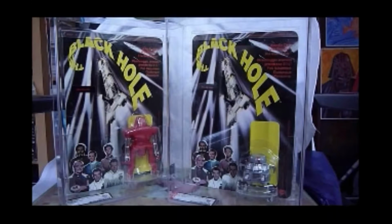Okay, so I've got a lot to review today and I want to get it all done, so that's these two, the Black Hole figures. You've got the Maximilian, which is a great character, sort of the villain of the film, quite ruthless. It's good at the end of the film when he's holding Dr. Hans Reinhardt after they've gone through the black hole. And you've got little Vincent there, great figure as well. Okay.